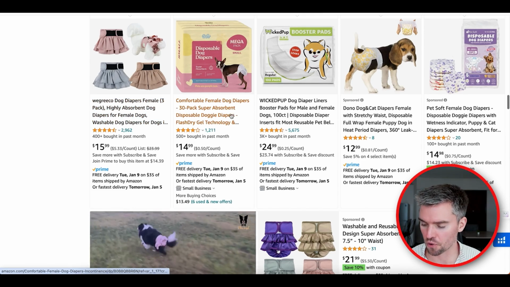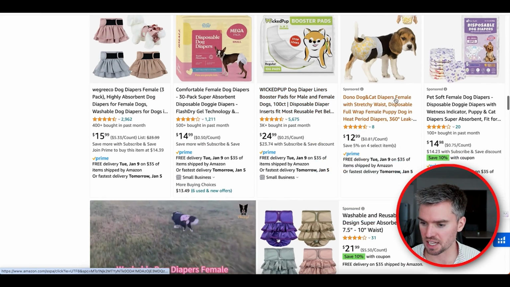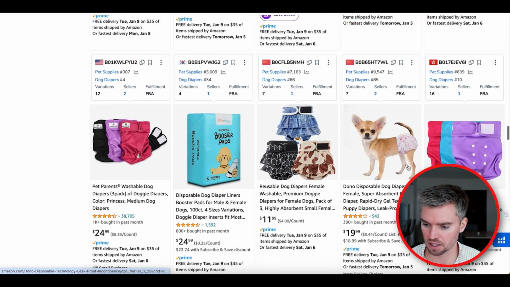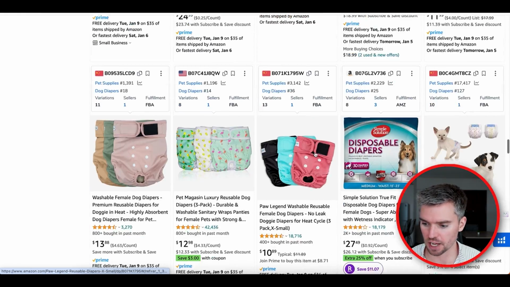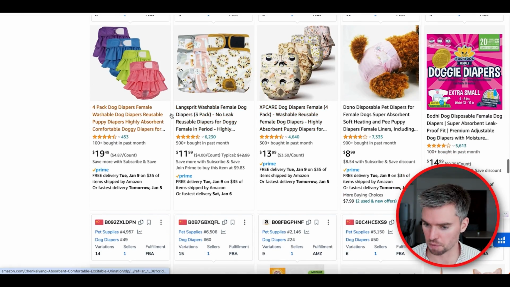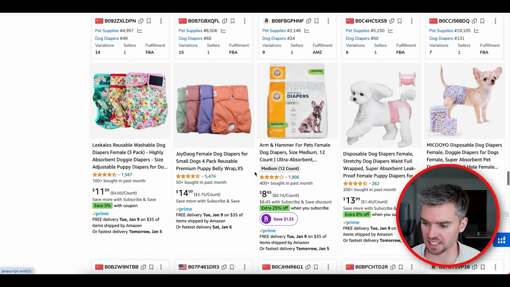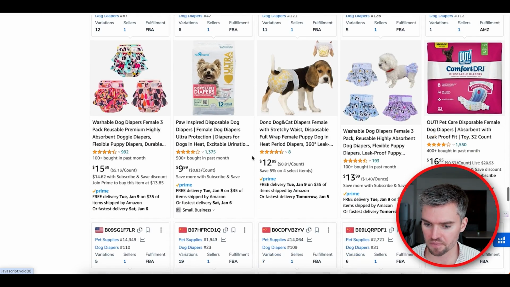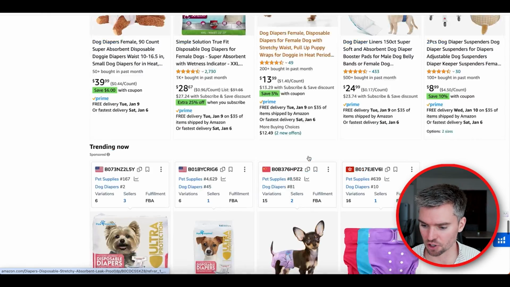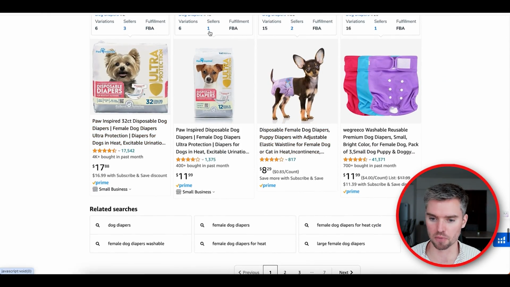Okay, anyway, you'll go through and count the number. And as I'm seeing here, it's almost the entire first page are for small dogs, right? So it's a very, very saturated niche. See, this is small, small, small. Everything I'm seeing is small. There hasn't been a single thing that hasn't been small. Small, yeah, these are all for small dogs, all the way down the page. All these are for small dogs.